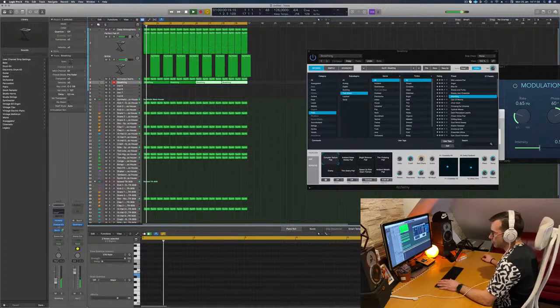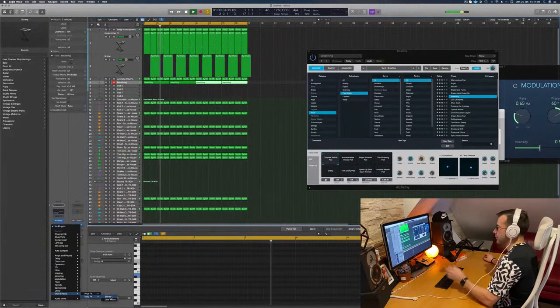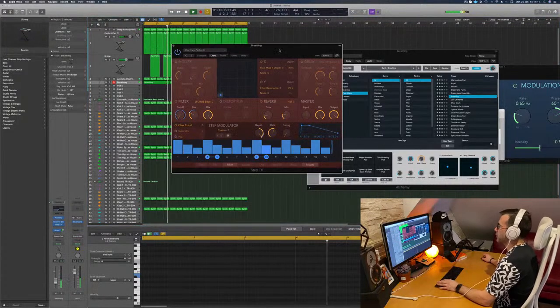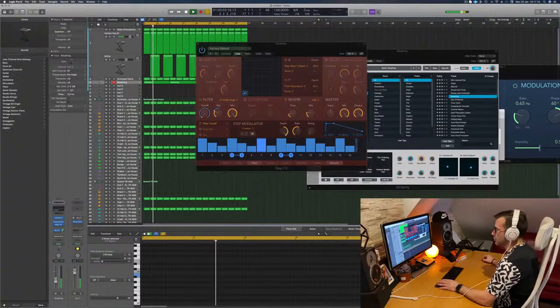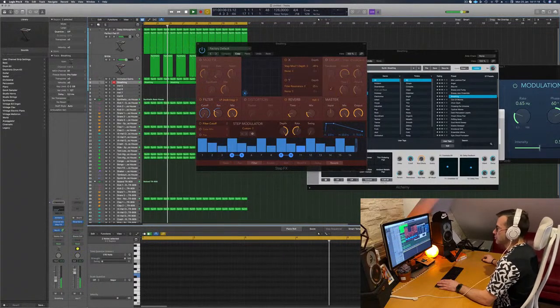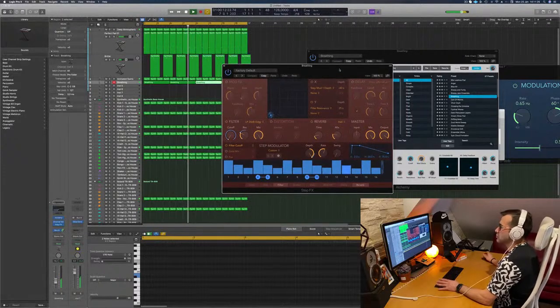And I think what I'm tempted to do here is to put a step effects on there. Try to really take it to the next level. Something like that, guys. Yeah.